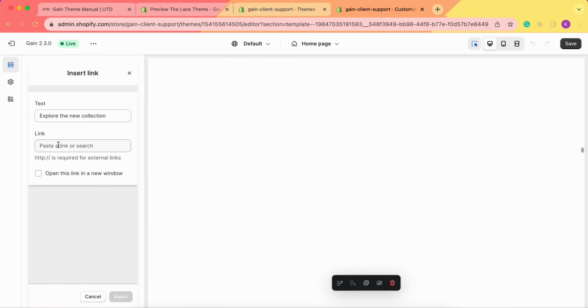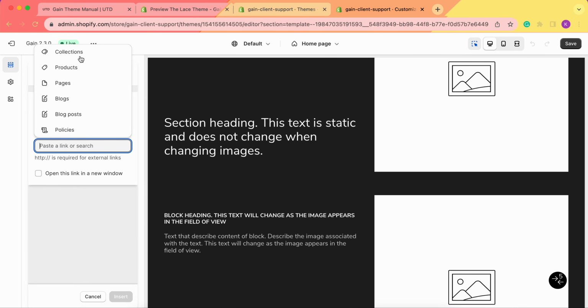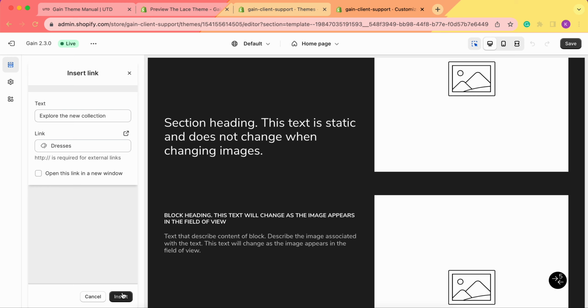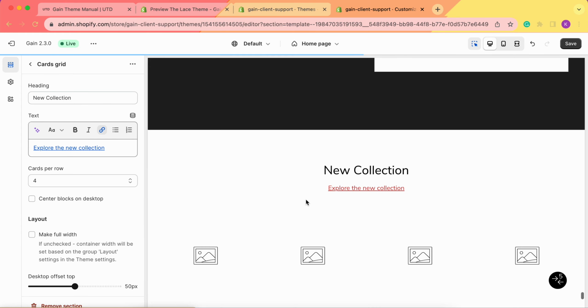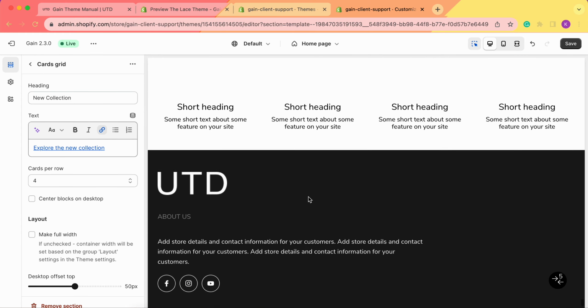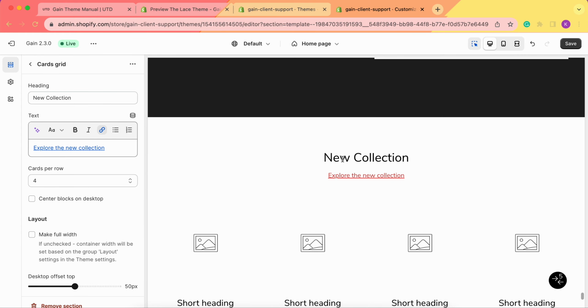So let's now choose the link. We choose collections, and for example, the dresses collection, and we want it to open in a new window. Once we click on insert, as you can see, let's scroll down. Here we see the new collection and we see our link.